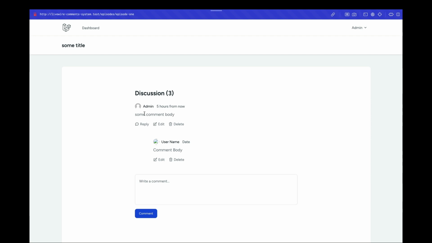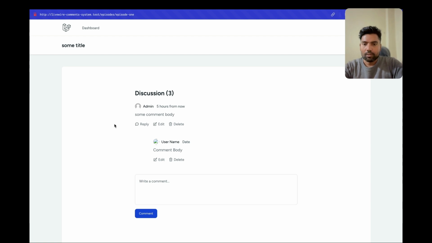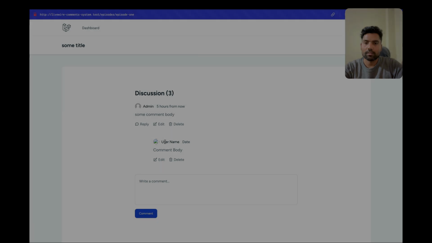Okay, so I'm currently reloading, as you can see in here. So yeah, this looks good, and we will be further improving this and working on other functionalities. In the next part, we'll be listing the replies, which is also an important feature of this comments component. So we'll be working on that in the next video.